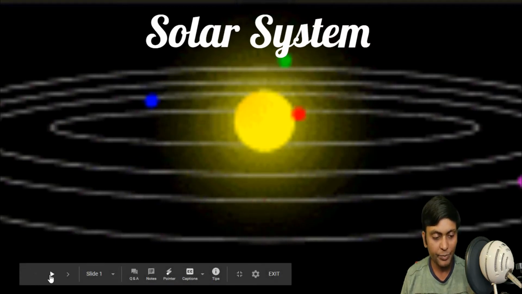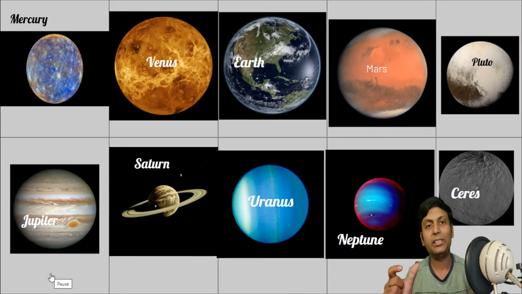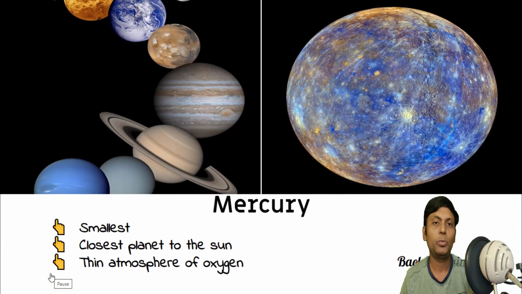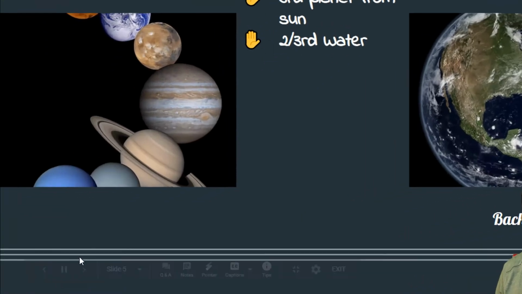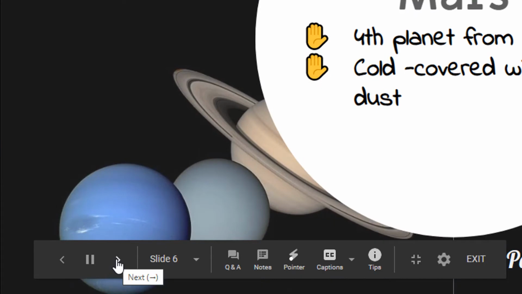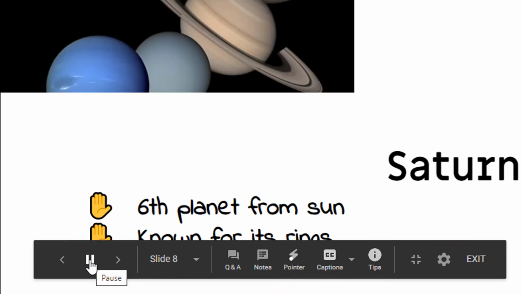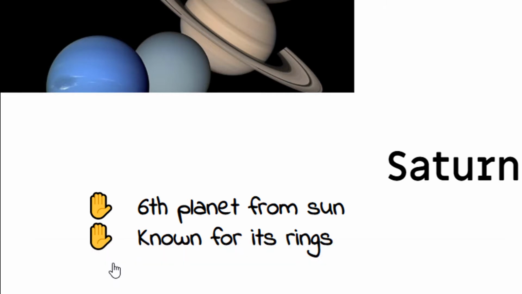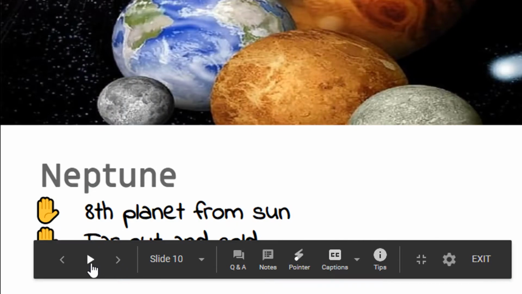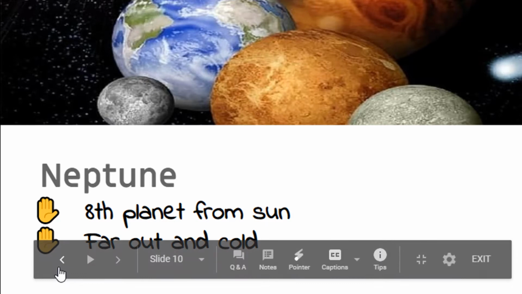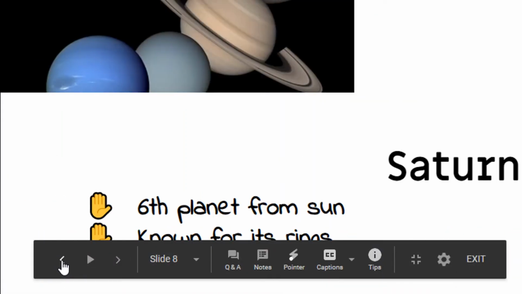You see here, it is the play button. If I just play now, when I fix a particular time for my slideshow, it will automatically advance to the next slide. And you see you have a next button. Let me just show you. If I pause this presentation and click on this next button, it will go to the next page. Similarly, you see it is going to the next page, and if I want to go to the previous page, I have to click on this previous button, and you see it is going to the previous slides.